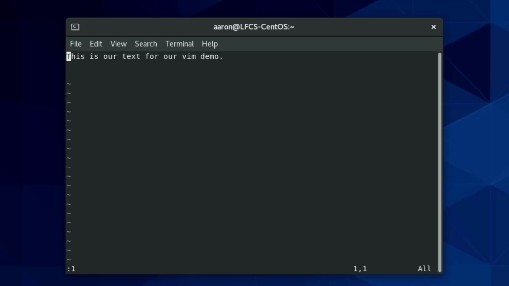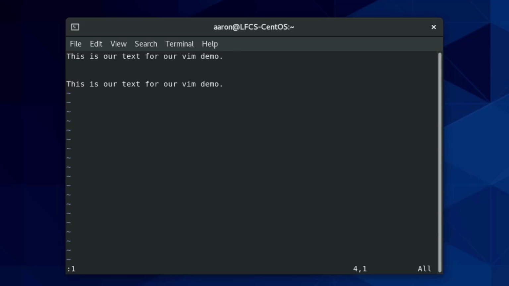Right? And to copy an entire line of text, when you're in command mode, you hit the Y key 2 times. Okay, so we've copied it. And then to paste that line of text, you can use the P key in command mode. So it'll paste it wherever you have it.